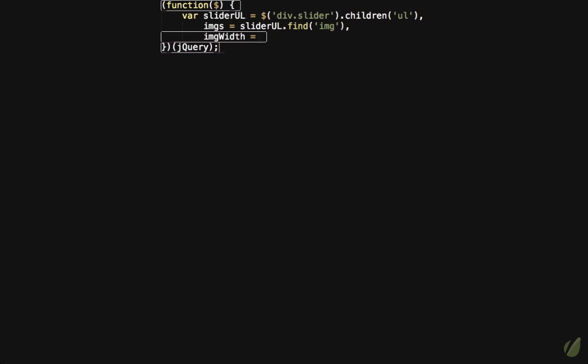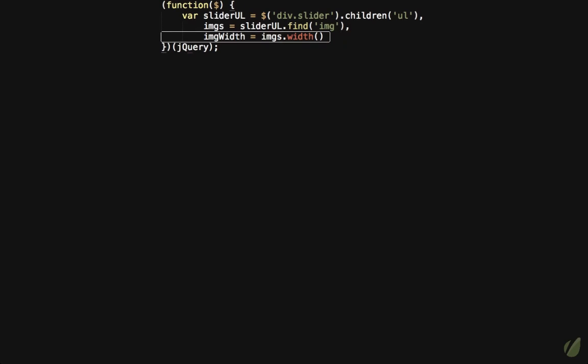So instead, I'm going to say imgWidth is going to be equal to the images, and right now that represents the images wrapped in the jQuery object. But if you ever want to sort of break out of the jQuery object and just get back to the node, regular JavaScript, you can do it like so. And now we can simply reference width. We could also do this as images.first().width, or we could also get rid of first.